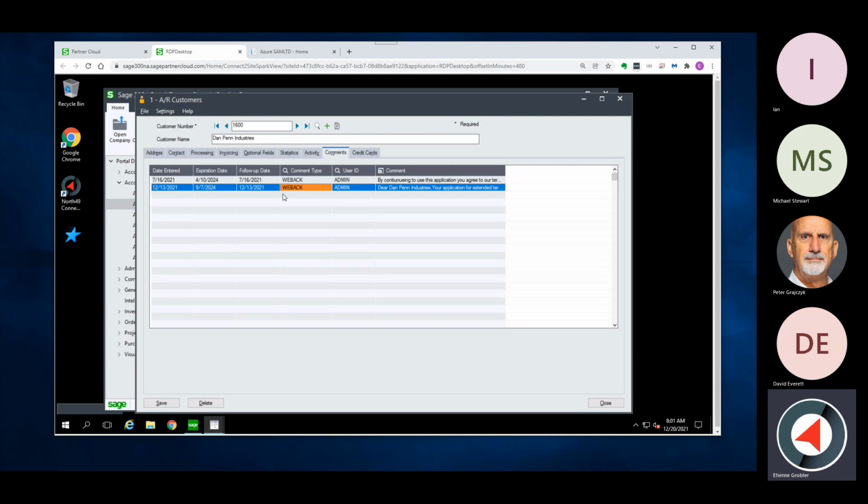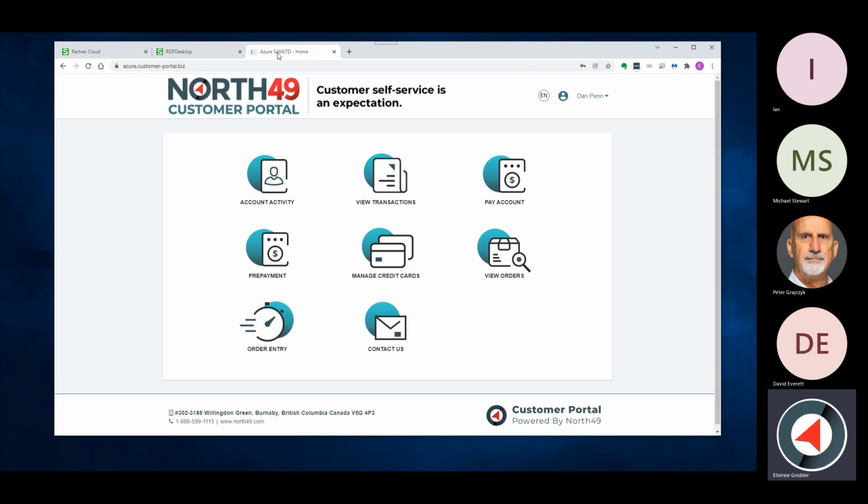So the only way the application is going to break or not survive an upgrade is if there's a change in the view. And in the past 20 years, Sage has not removed anything from a view. They've added functionality, but they've not removed any functionality. So we've not seen a failure of the system where there's been an upgrade in Sage 300 in the background. Okay, back here then.